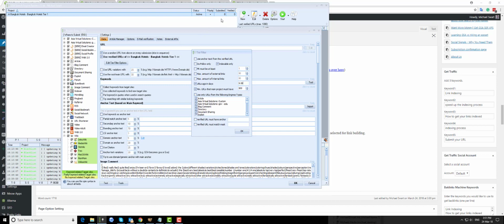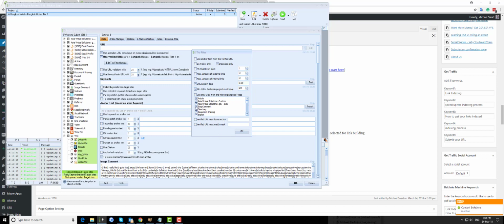That way, if this project has now been running for a year, you don't want to still keep promoting the links that were built more than a year ago. You want to promote the links that were built most recently. Then you will select it here. You can play with these. I'll just leave it like this now.